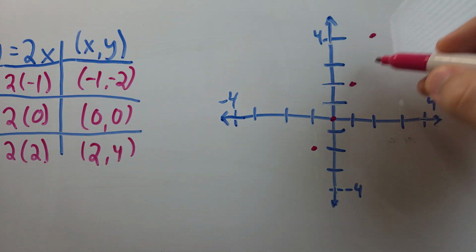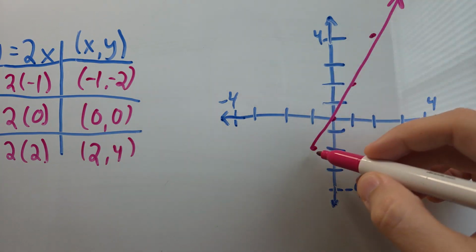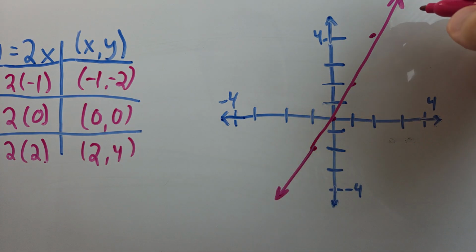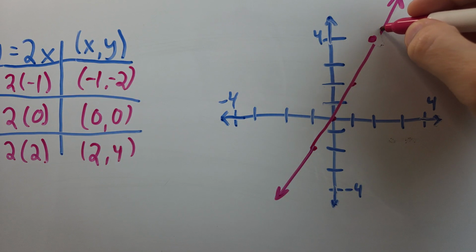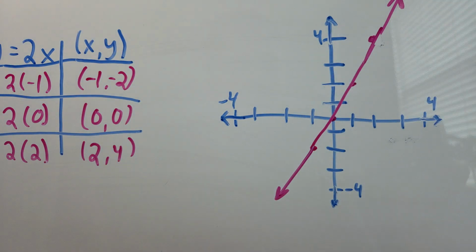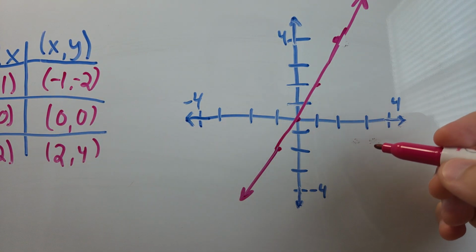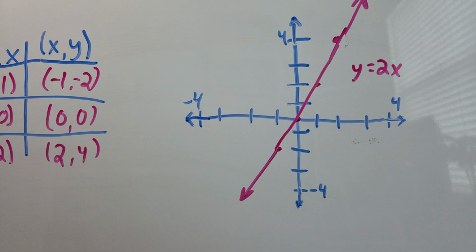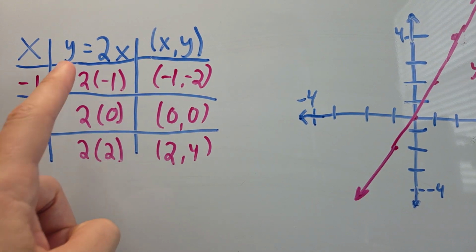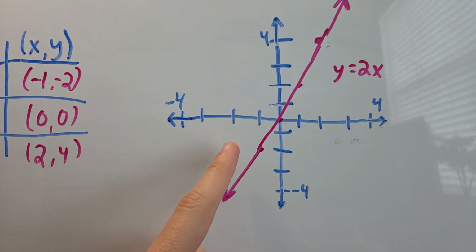And again, we plot the points, we connect them all with that straight line. Kind of missed there on that. Let me fix that for you. So generally here, we have the full idea visually what this graph looks like for the graph of y equals 2x. These are the three ways that we can model a function based off of a rule, a table, and then visually, graphically how it looks.